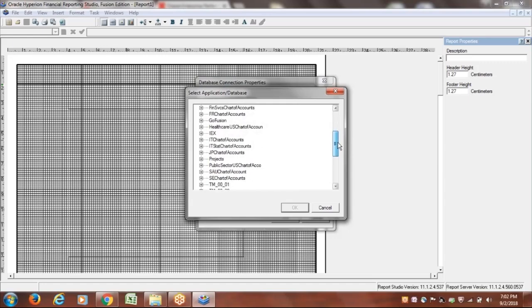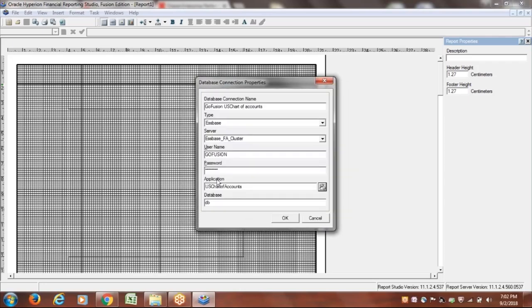Just click on search. So this is the one which we created. Okay, within this we don't have enough data, right? We didn't create many transactions, so we can go with this chart of account structure instance. So here you can select US chart of accounts. So this is a chart of account which is used as a part of vision definition. Expand it, select DB, and say OK.